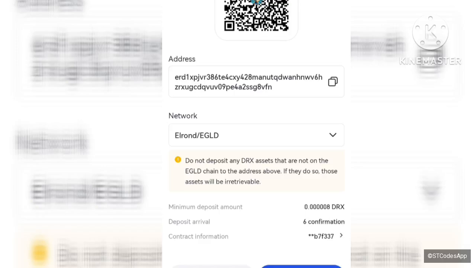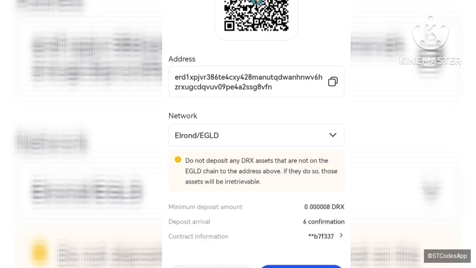So please guys, if you haven't gotten your gas fee and you are watching this video right now, make sure to join our Telegram channel and hit me up privately so that you can get your eGold gas fee as well. The gas fee is currently on sale, and if you don't want to buy it, you can also go to exchanges like Binance, Bybit, KuCoin, any one. Then you can buy eGold from there and send it to your exporter wallet address.